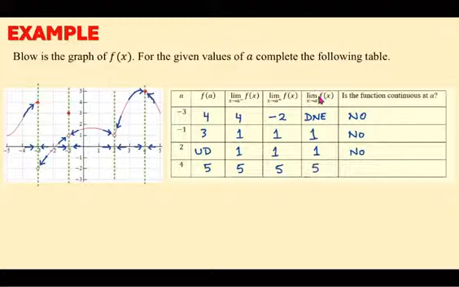And finally, if you look at the limit of the function, that's a 5, and the value of the function, that's also 5. If the limit of the function and value of the function are exactly the same, the function will be continuous at that point. So in this case, yes, the function is continuous at that point. So this is how we can solve problems involving limits and continuity using the graph.